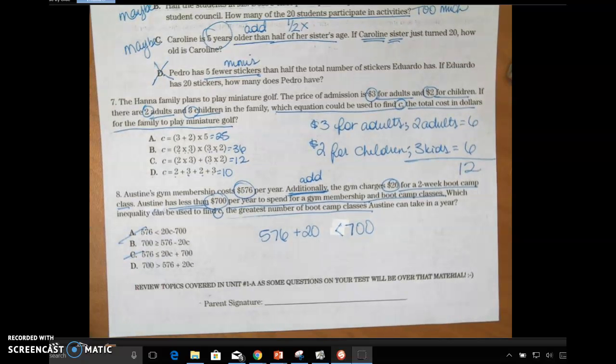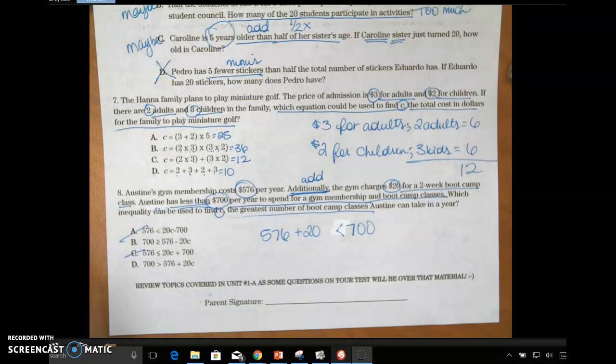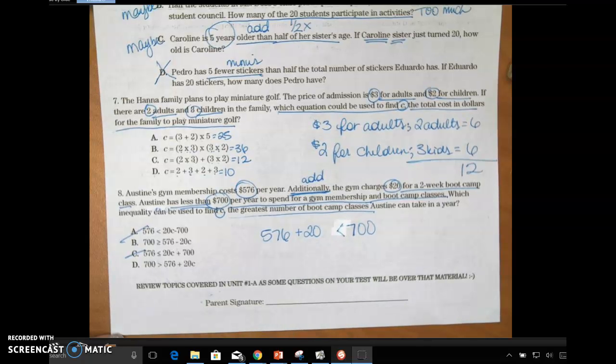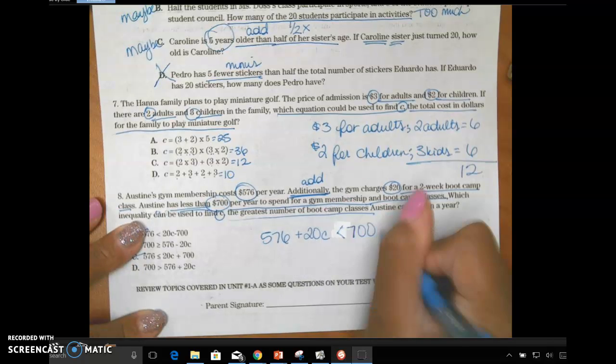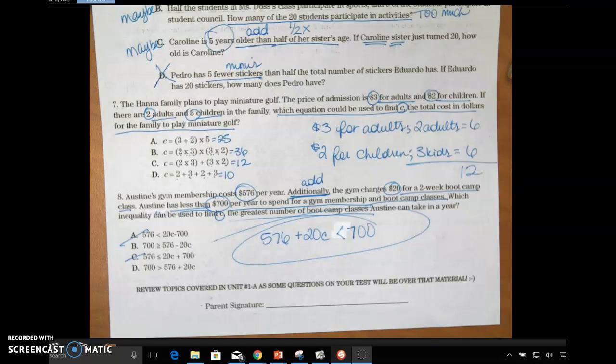Now, hold on, please. Now, what do I do with 576 and the 20? Look at what I have left, and look at what I've written so far. Which answer makes the most sense? D, because it's adding. So what does this 20 need to be next to? 500. Nope. A C. Good. Bam.